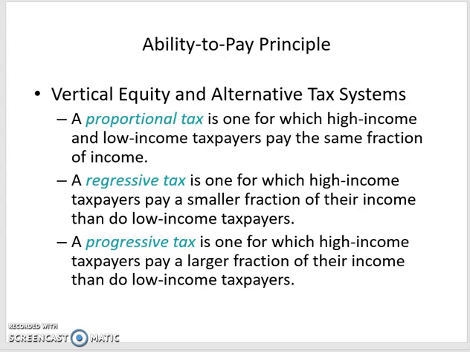because if you both go to the grocery store today to buy $100 worth of groceries, the person who's poor is going to pay a greater percentage of their income, right? Because they're going to pay $6 of their income versus $6 out of the millionaire's income. That's going to be a much lower percentage.